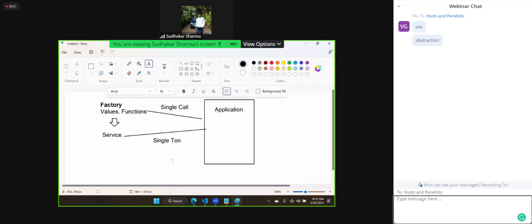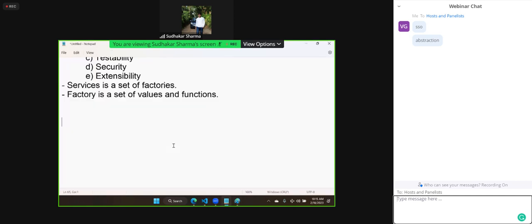That means you inject the service into an application once, and you can use it any number of times. That is the purpose actually. So without a service also you can directly use a factory. But a service uses which pattern? Singleton. This question is very regularly asked in interviews.